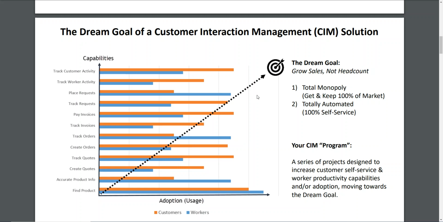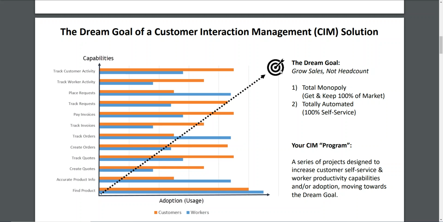So a program may be a many-year overall initiative or objective, and there is a program manager, the person on staff under our customers' employ, who basically owns the overall vision and outcome of the program. If you look at the whole promise and what is driving the SimCloud platform, it is this dream goal for B2B product-centric companies of being able to grow sales and not headcount.